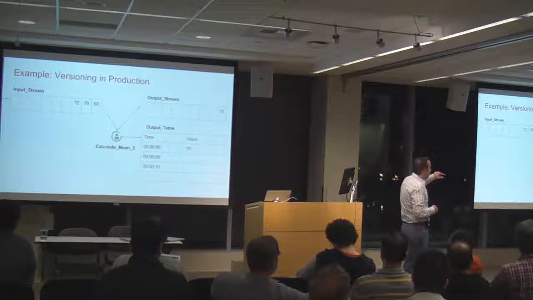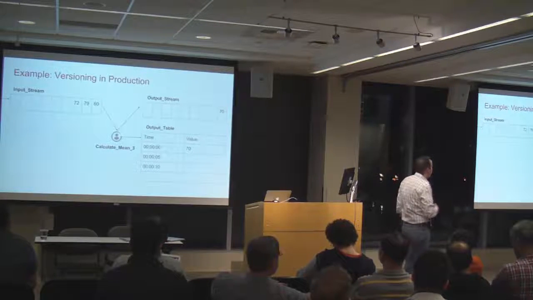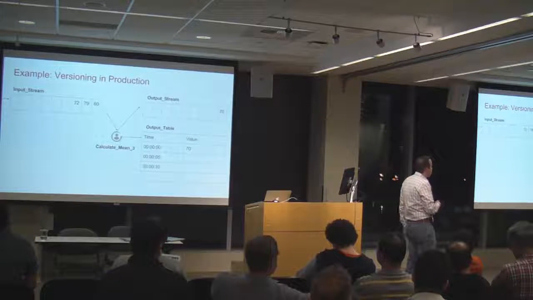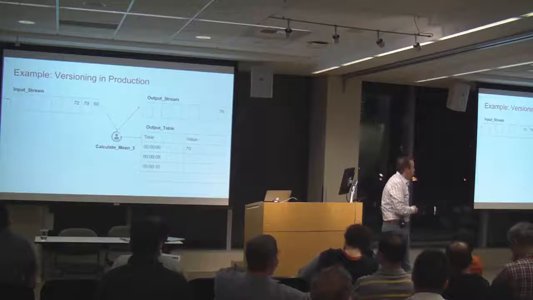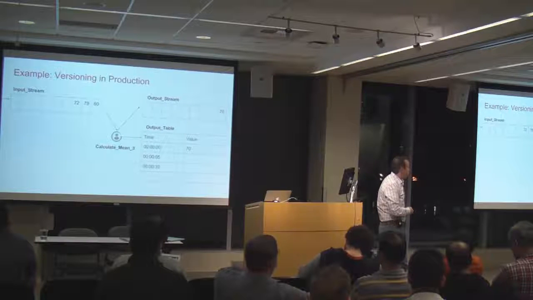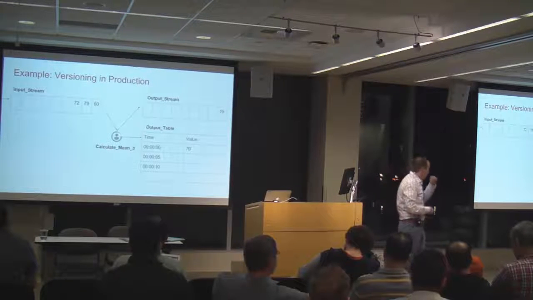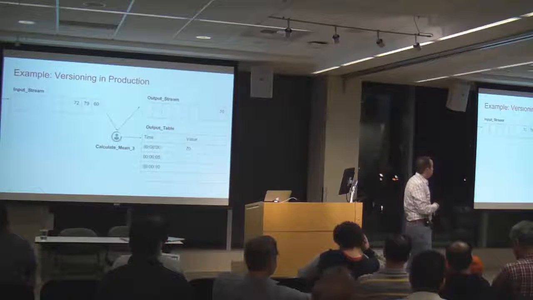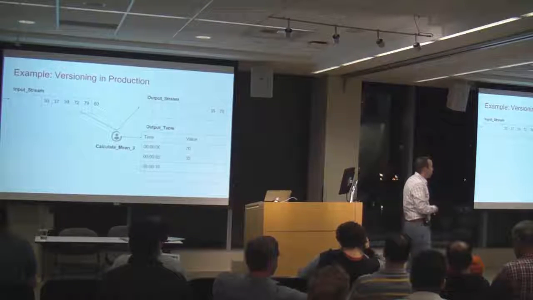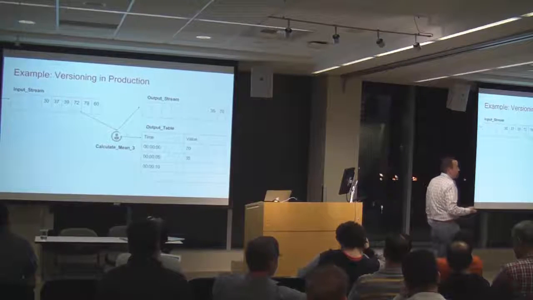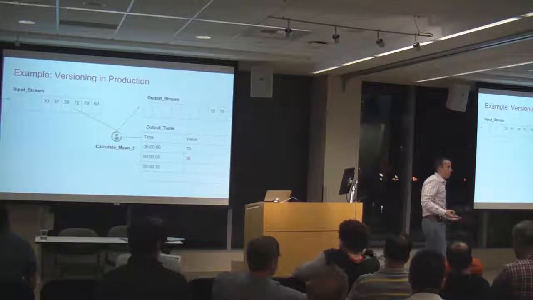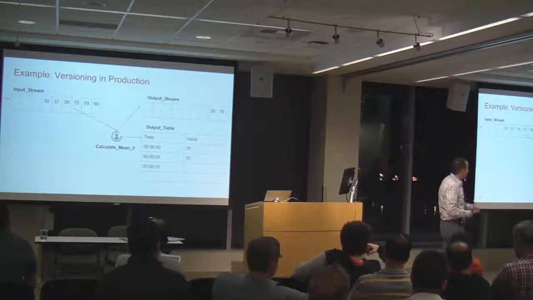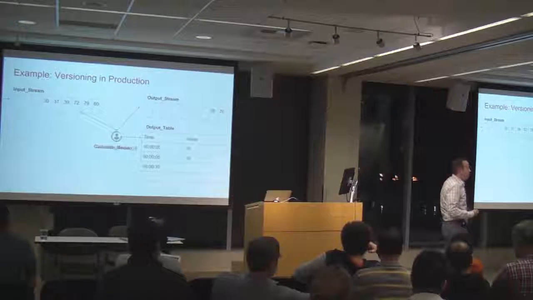So to illustrate this point, let's just do a little math example. You have an input stream of data, it's just numbers. You have an app that's called calculate mean, which means it takes 3 numbers, calculates the mean, and puts it in a stream and a table. So this app's going, more numbers come in, those numbers are calculated in the mean, everything's fine until you get in one morning and your boss tells you, you're an idiot, you're not supposed to be calculating mean, you're supposed to be calculating median.